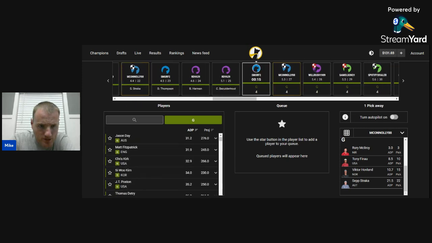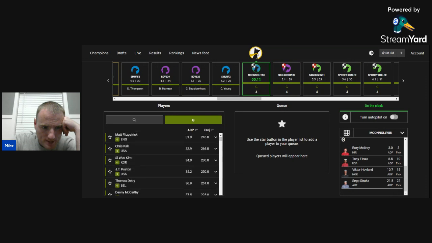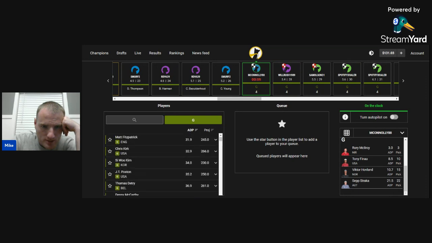All right, now coming back to me. Davis Thompson and Brian Harman have gone at the end of the 4th round. Christiaan Bezuidenhout started the 5th round. Cameron Young was next. And now I am kind of caught with my pants down here a little bit. I do not know who I'm going to take.